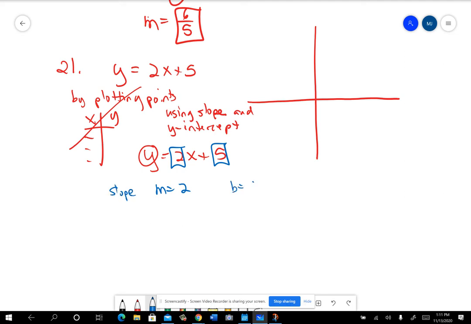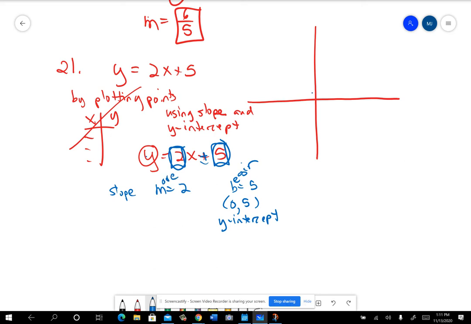The b is 5, and it is positive 5. See how that's a plus, so it is 5. If that had been a minus, you would have said negative 5, but it is a plus. And that b value is the ordered pair 0, 5, which is the y-intercept. So if the equation is already in slope-intercept form, you have the slope and you have the b, so take advantage of it. And the little way of remembering what to do is I was talking about using the b to begin and the m to move.